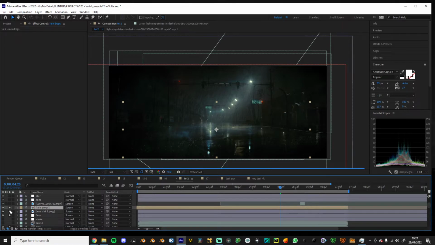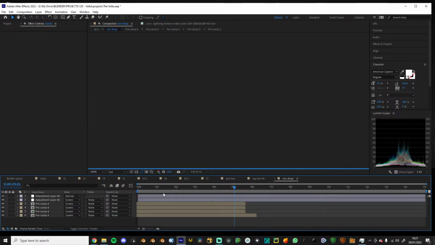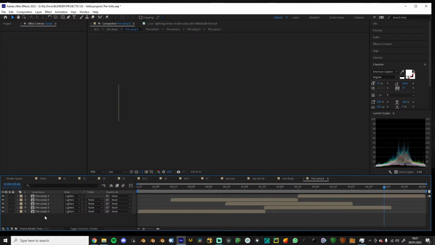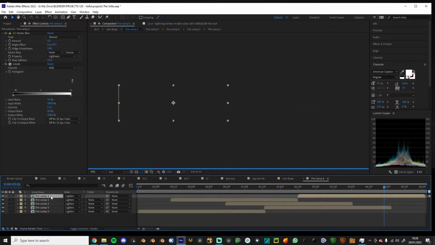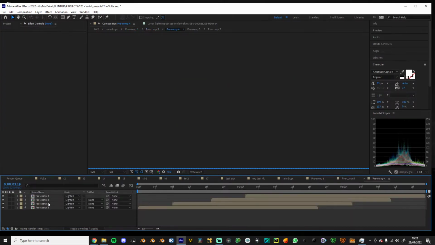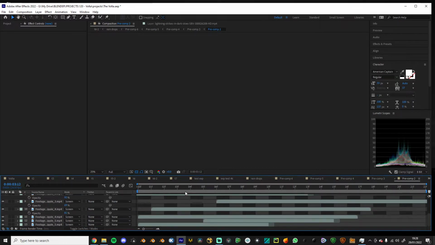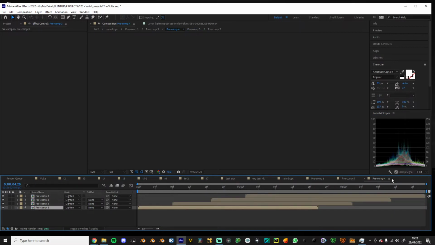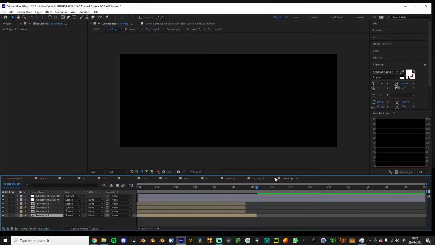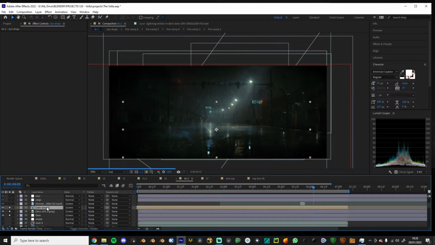I have this raindrop comp. I found a bunch on Production Crate. They had these raindrop effects or overlays. So I just got a ton of them and put them in one comp, duplicated them and offset them. And it's not wanting to load, so that's fun. All these pre-comps are just all these. Jesus, there are a lot of them. All of this footage, drips and drops and whatever. They're actually not making that much of a difference, but they're there, making the scene a little bit better.